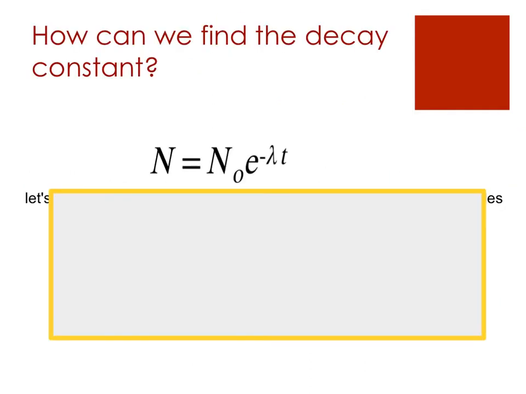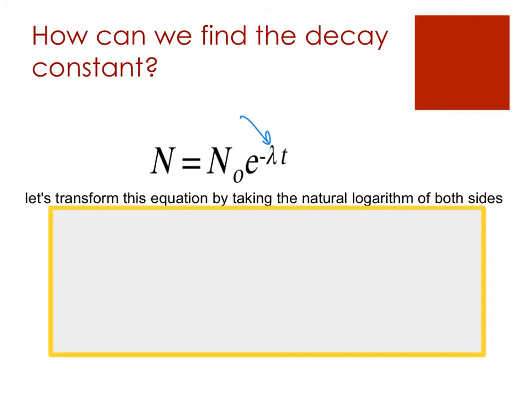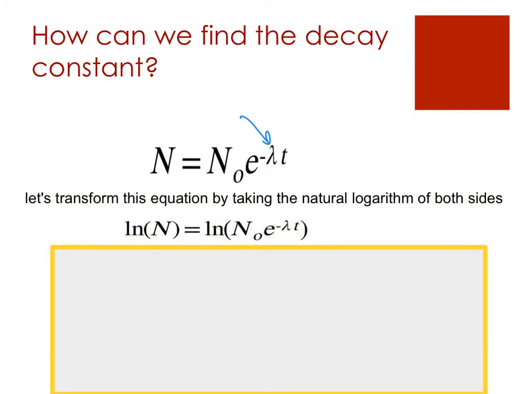So now let's use this equation in a little bit more detail. How do we find this decay constant here? And what are some ways we might have to be able to calculate it besides just putting some numbers into an equation? So let's think about this first. I'm going to talk to you like a math teacher for a while. Let's take the natural logarithm of both sides.